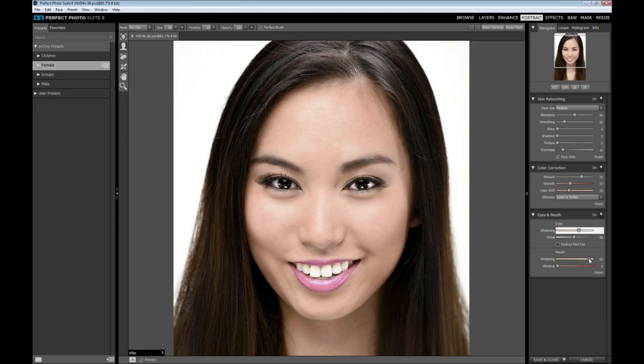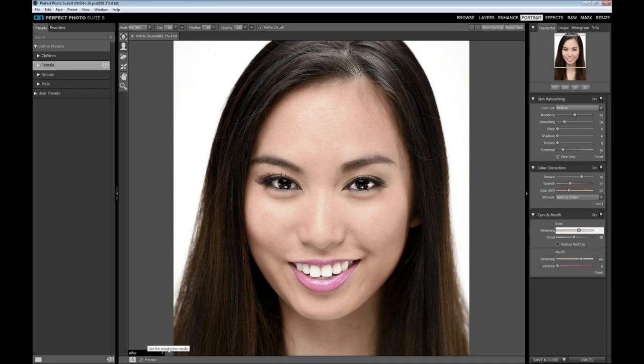Same thing here with the mouth. We can go crazy and look like she's been brightening her teeth all the time. Or we can do something that's just maybe a little brighter than normal. This model has great teeth, well maintained, but you can always brighten up a little bit, just for a more healthy, clean look. And if I wanted to adjust her lip color, I could too. This is going to just make her lips more pink. Now, I don't usually use that one very often, but you certainly can.